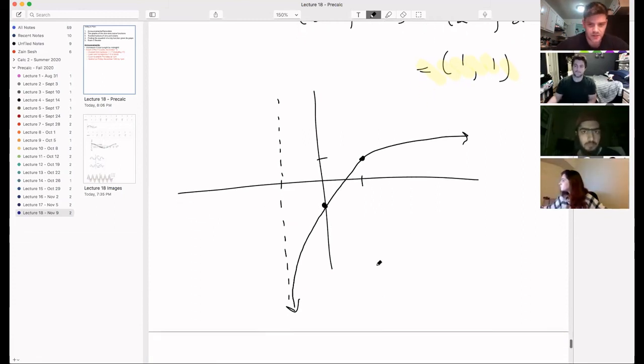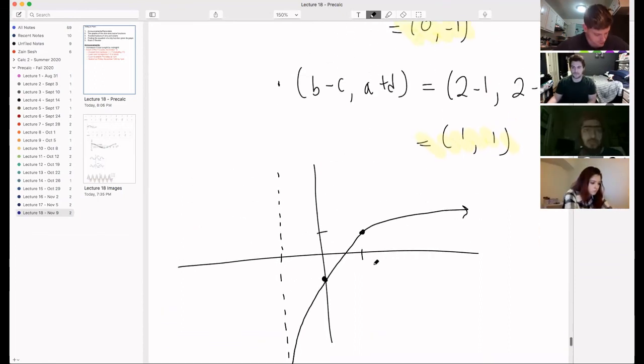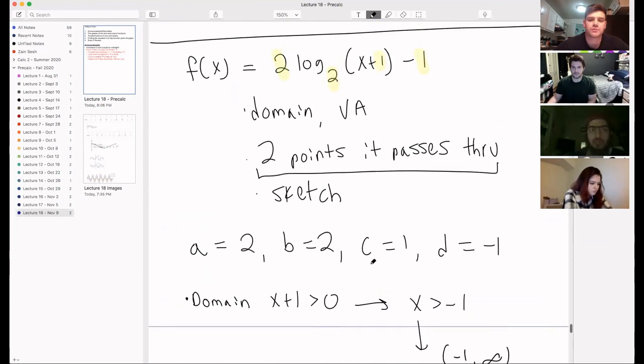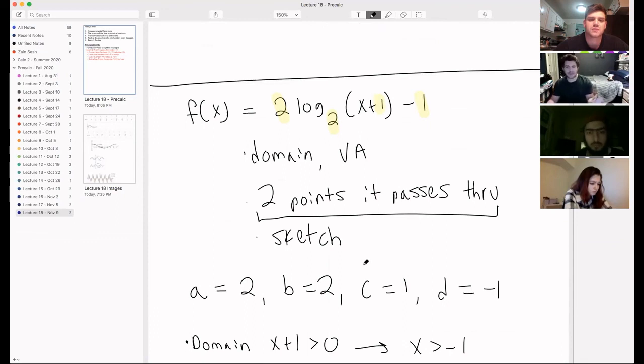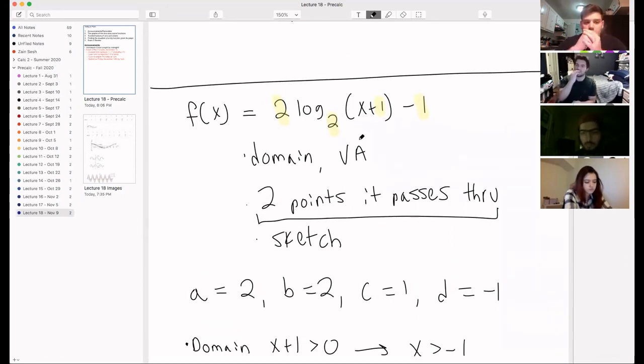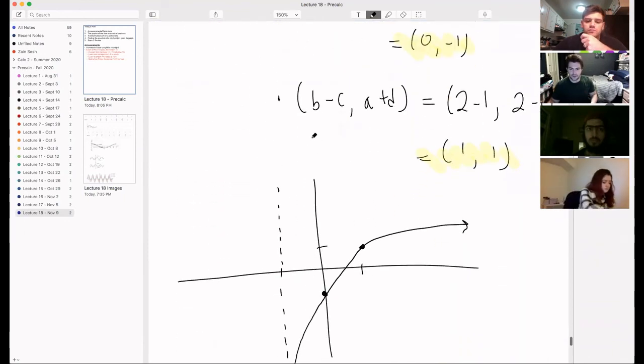Real quick, Professor Roberts, on this example that we did just now, how do we get b equals 1? Or, I'm sorry, b equals 2. B, I'm going to tell you on the exam, B is the base of the logarithm. I'm going to say, state the vertical stretch, the base, the vertical shift, horizontal shift. Everything's going to be very clear on the actual exam. This is very sloppy, I know, but on the exam, crystal clear.